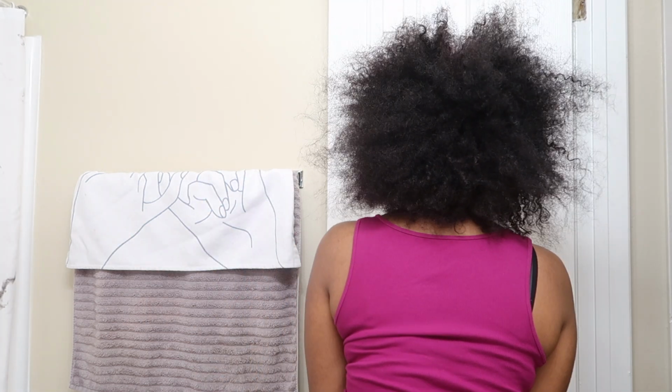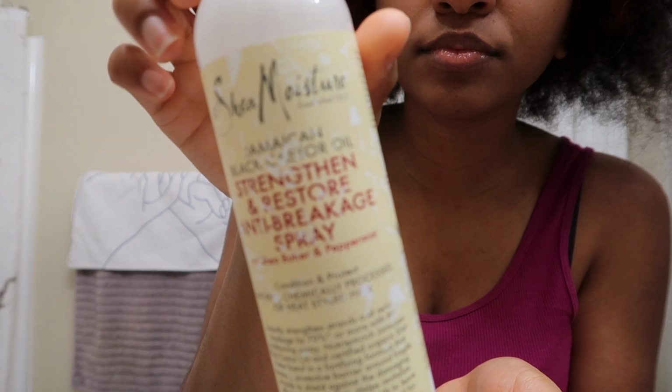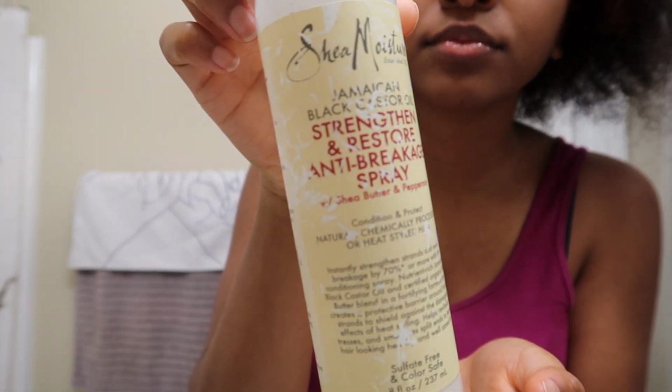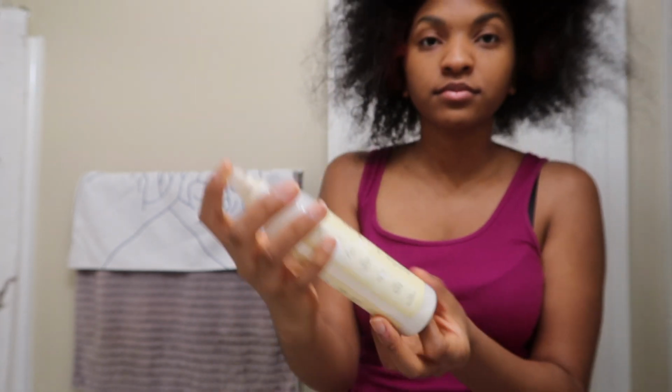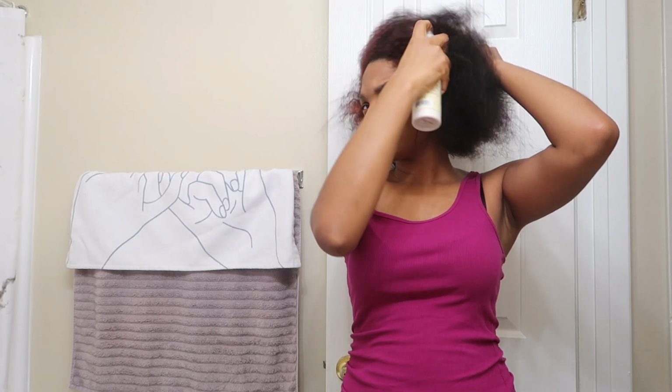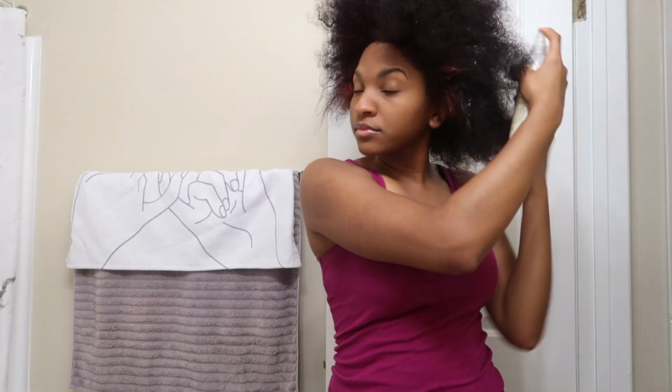Woo, jump scare. Okay, so this is the next day. I ended up falling asleep and I woke up to a full-blown nappy afro. So now I'm about to spray my Shea Moisture Strengthen and Restore Anti-Breakage Spray. This is actually a heat protection spray, and you're supposed to spray it after you wash and condition your hair. So I'm just going to spray that all over my hair before I get ready to blow dry it.